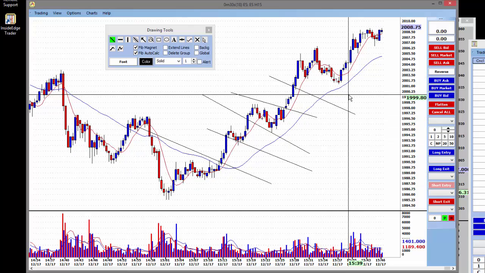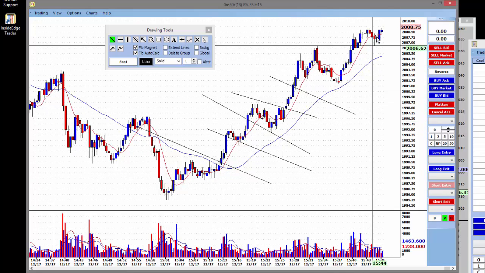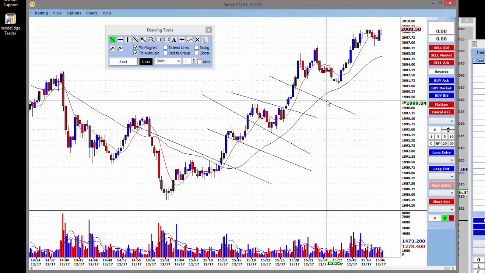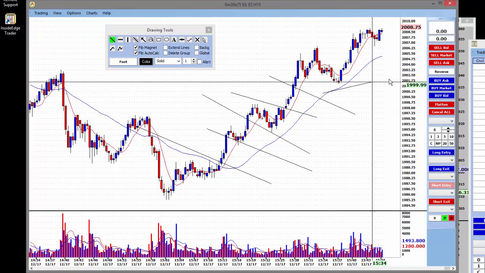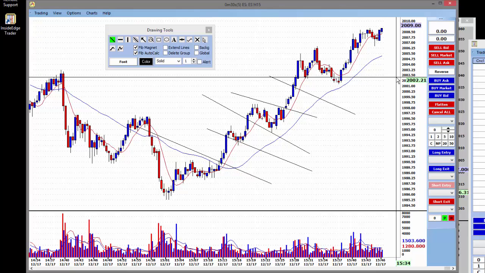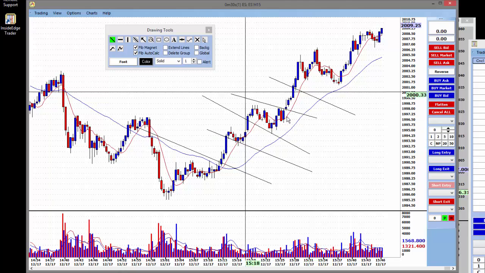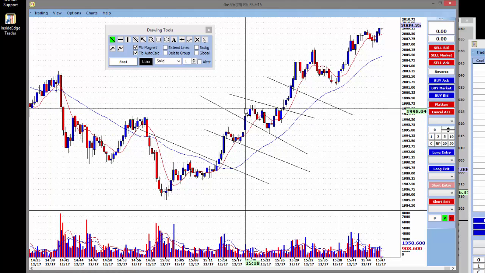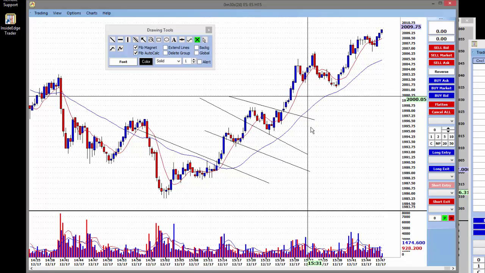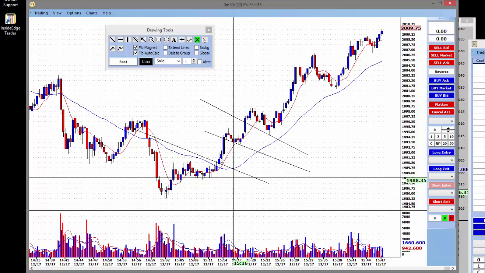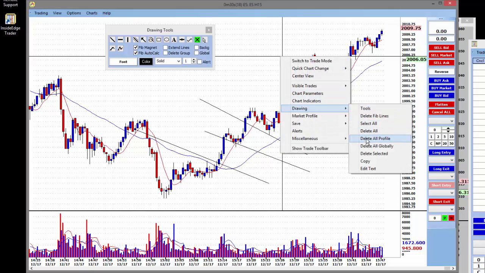A basic limitation is I have to stay in the drawing area. So I can't go outside of the area where the bars themselves are drawn. If I go past, say, the leading edge where the leading bar is being drawn, it won't stick. If I go outside of the pane at all, it's just not going to work. I've got to stay within that boundary. If I click on the X after having made some drawings, I can pick off individual ones. And I can use that right-click menu if I just want to remove a number of them at a time.